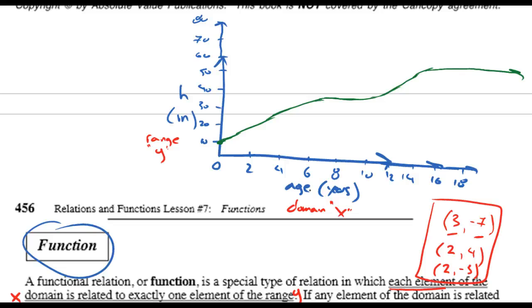So what we see here is that if I wanted to look at how tall you were when you were 4 years old, I would just go down here to 4 years old, go up to the graph, and then go across to the height, and I can clearly see that coordinate is 4. When you're 4 years, you are 30 inches tall, and that works for all the coordinates actually. If I wanted to see how tall you were when you were 10 years old, I would go here, and maybe you were 38 approximately inches tall.